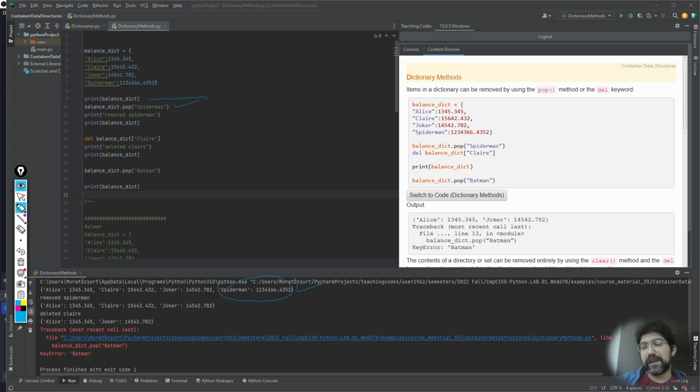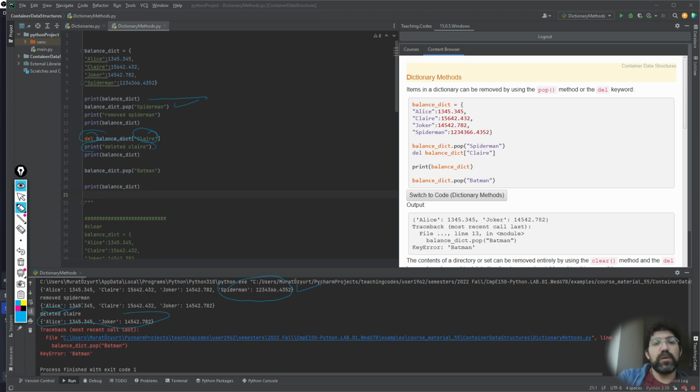So a value cannot exist without a key, so its value part is also removed from our dictionary. Also, we can use the del keyword, del operator, to remove a key and its value. So we have deleted Claire at this line. Now we are left with Alice and Joker.